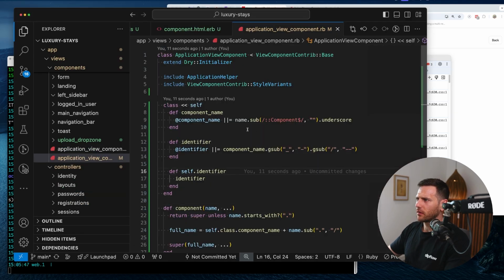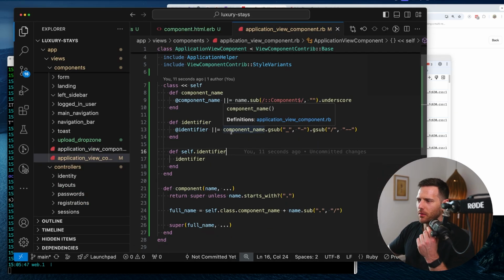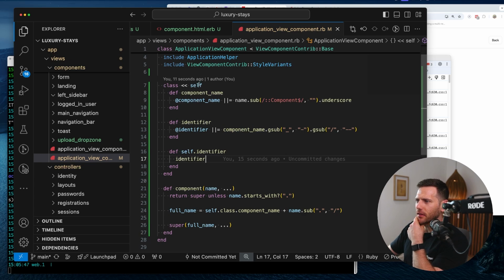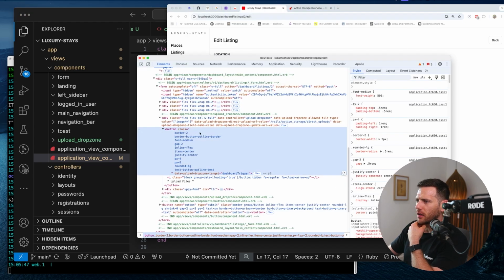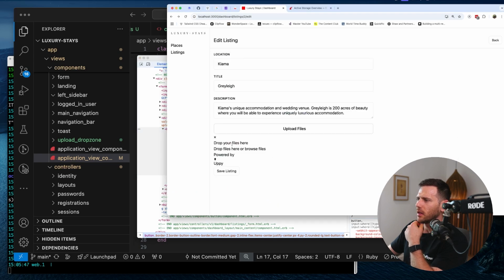Okay, so what I needed to do is I forgot this piece as well. I mustn't have set up view components properly at all. But we needed to have these references here, component name, identifier, self-identifier, and then the component here. And then once we put that in and refresh the page, you can see it says data upload drop zone target, boom. Data upload drop zone, field name value, URL name value, boom, boom, boom. Now we got something here, but the styles are not obviously being rendered properly. So we'll just have to have a look at, I know what we have to do. We have to inject those styles as well, so this can work properly. But it's getting there. It's getting there.